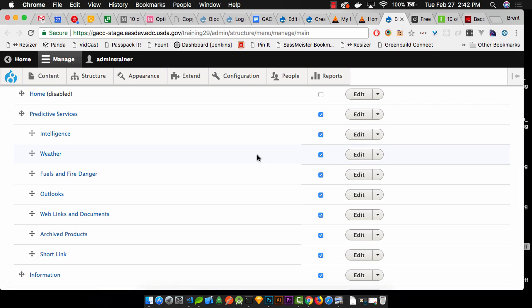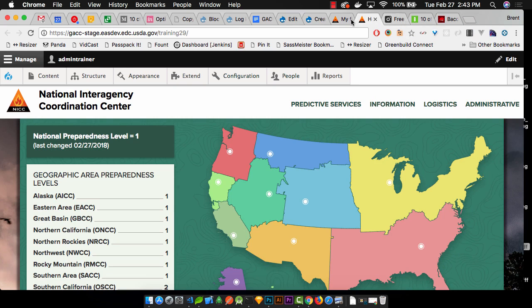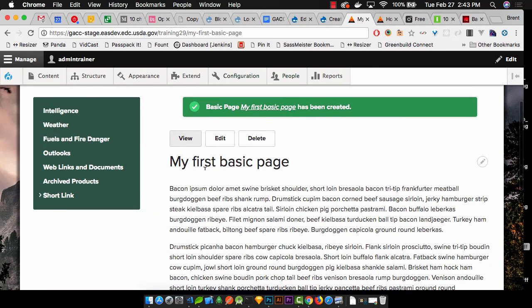I'm going to show you one other way. For how I would handle it, I would do it this way. But if you wanted to edit that when you're editing the short link, I'll show you one way of doing it as well. So this is the easiest way, so I would probably do it this way. But another way is underneath this first basic page that we've created, click edit.